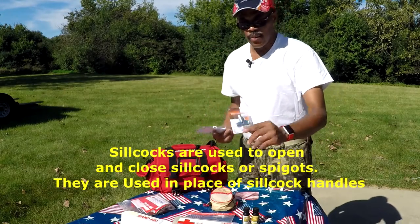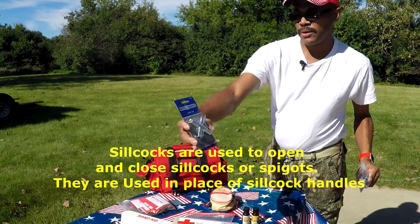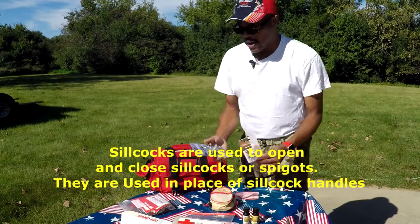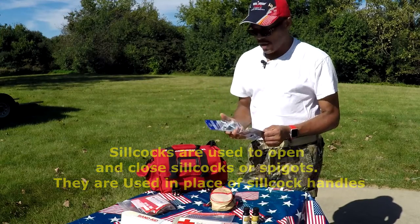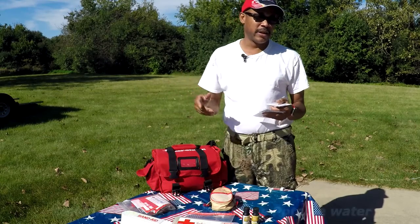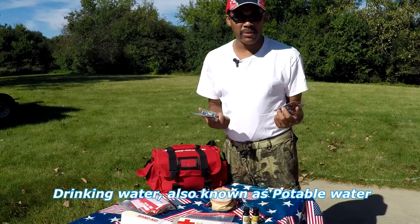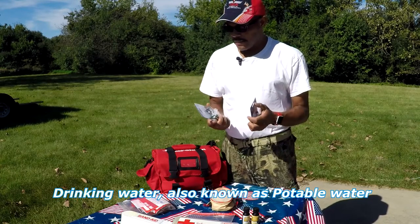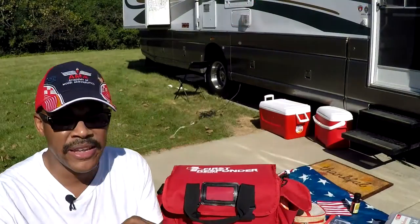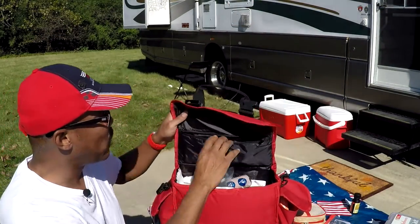I have what's called a seal cock key — I actually have a one-way and a four-way seal cock key, plus a two-way inside the rig. This is for when you get to an area where the water spigot handle has been removed. For emergency purposes, you can use this to get some water if you need it — pair it with the iodine to purify water.